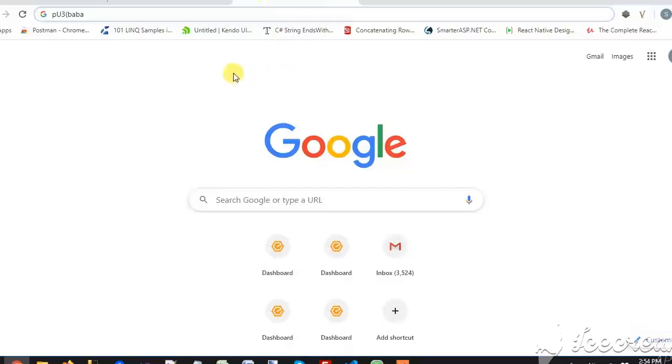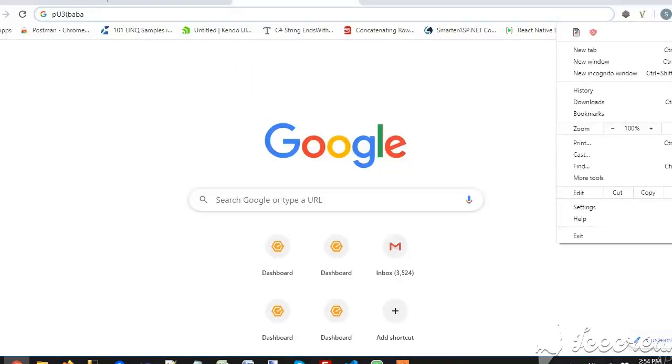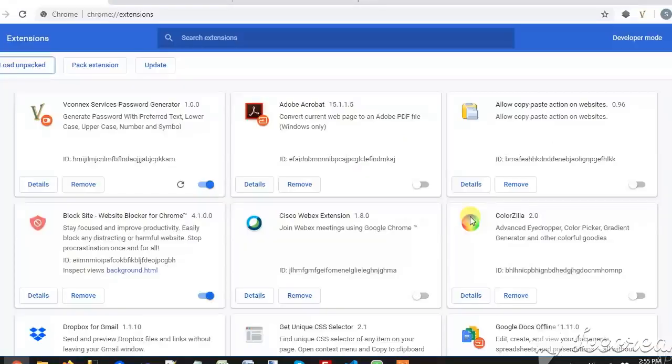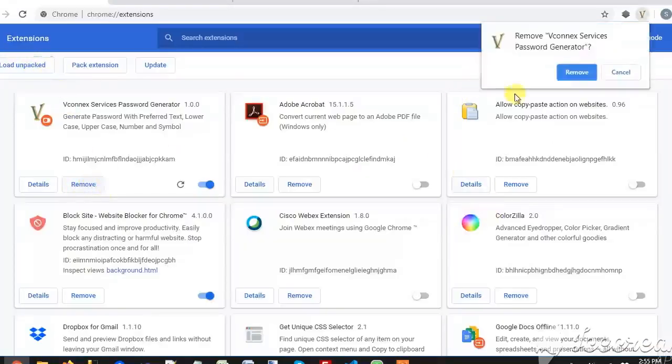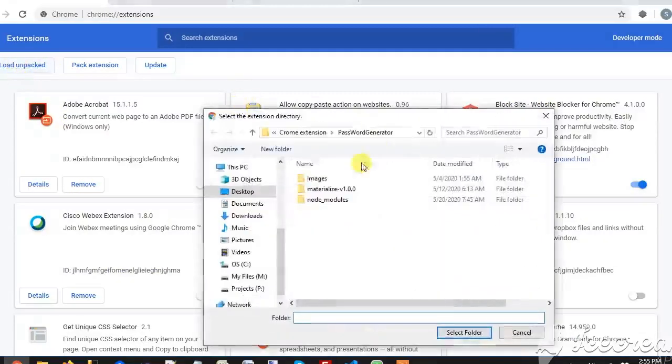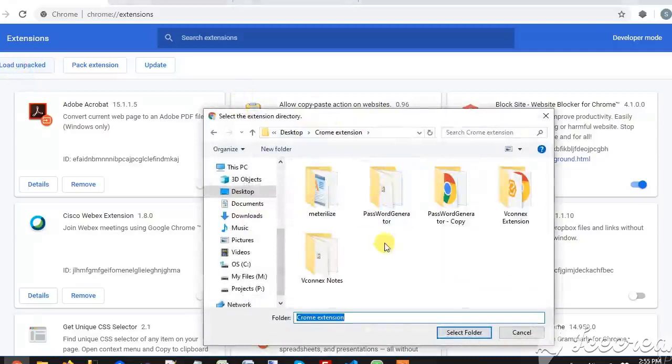And the next thing, how we are going to upload this password generator to your Google Chrome. For that, click on this icon and go to more tools, extensions. I have already included it, so I'm going to remove this. I'm removing this. Here, click on load unpacked, and go to that particular folder.